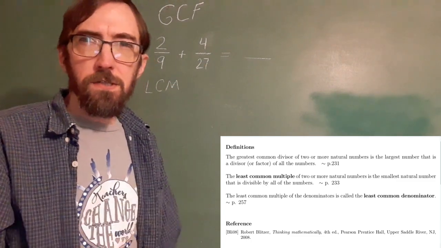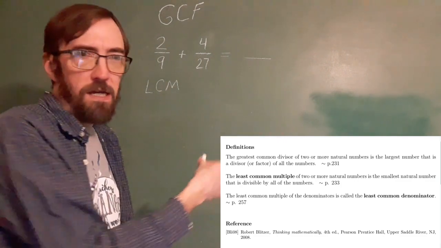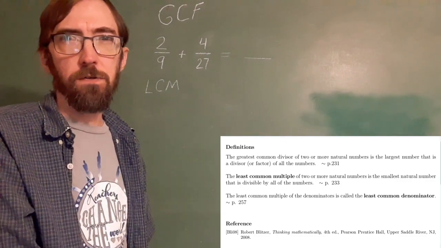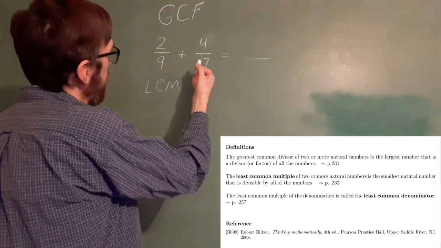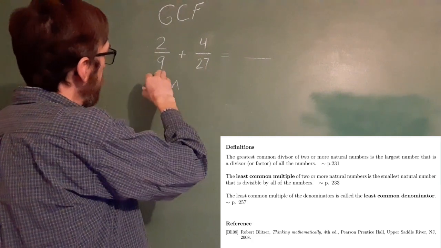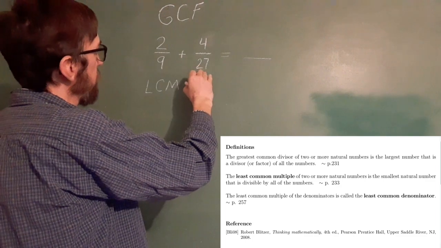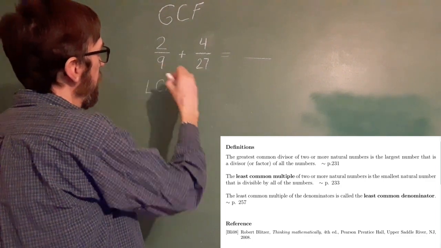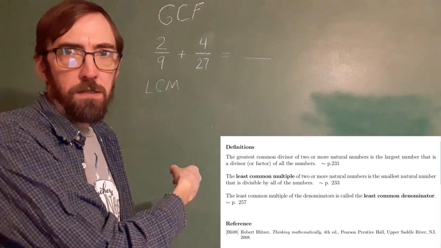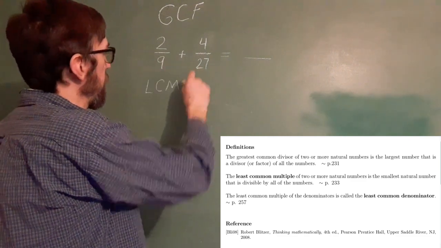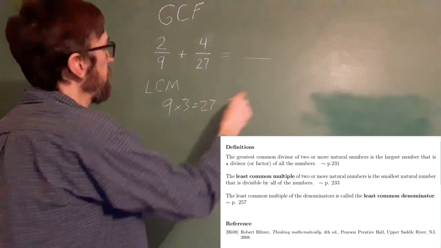And the idea is you want to set yourself up in a way that you don't, in the end, have to make a reduction of your fraction. So for a case of 9 and 27, I can multiply 9 by 3 to get 27. So 27 and 9 have something in common. I can multiply one by a number to get the other. So 9 times 3 is 27.